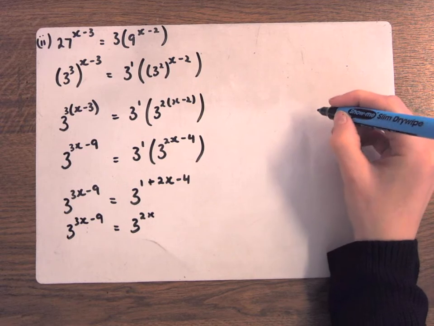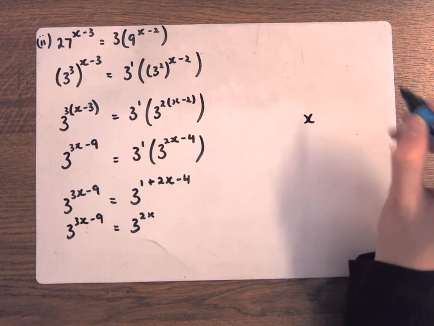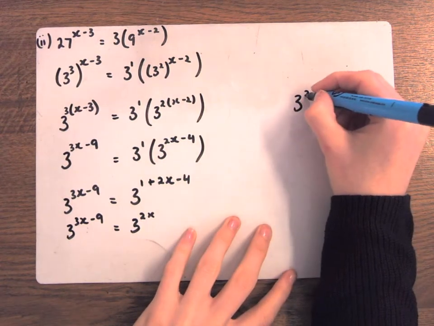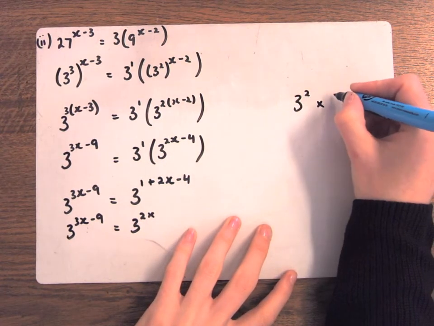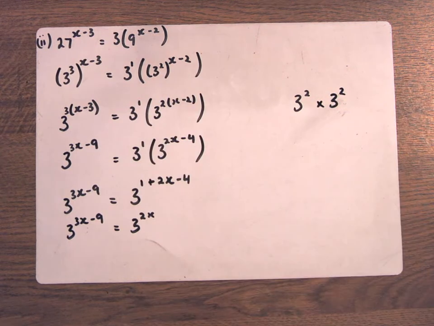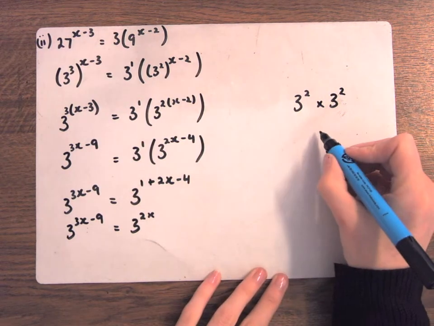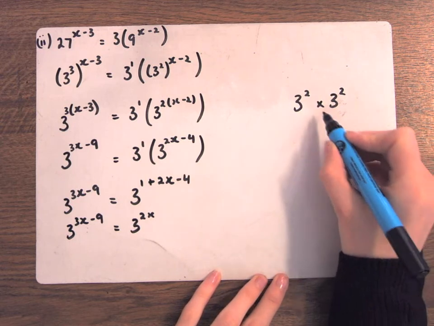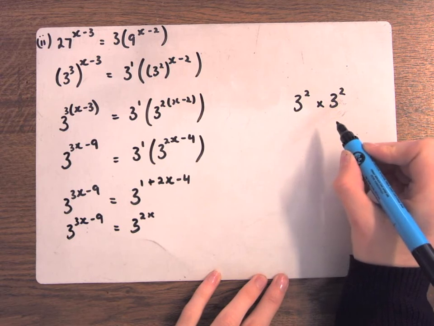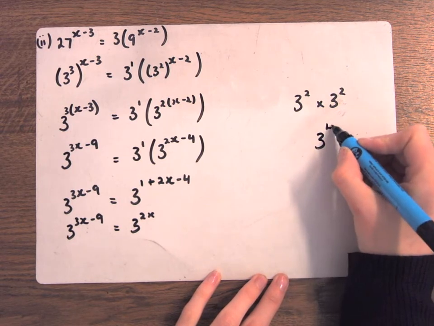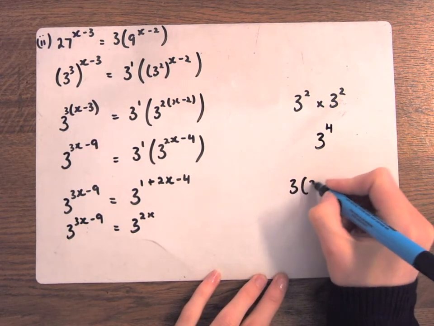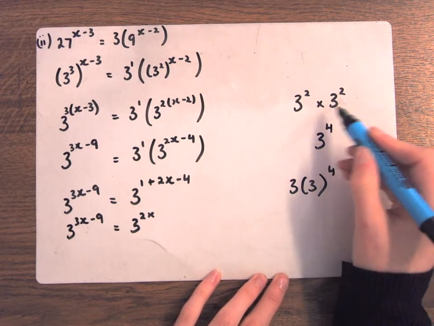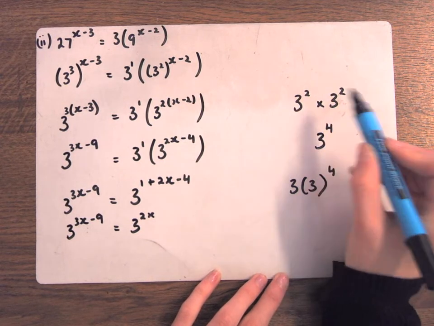You don't do that when you're multiplying. If it was 3 squared by 3 squared, what do I do? I'm multiplying and my bases are the same, so I would add them, so it would be 3 to the power 4. But I don't do 3 by 3 to the power 4. Sure I don't? The base just appears once. Your powers are accounting for it being 3 by 3.